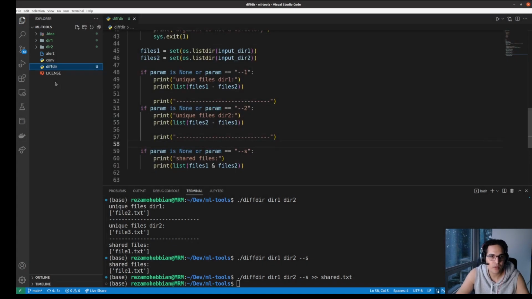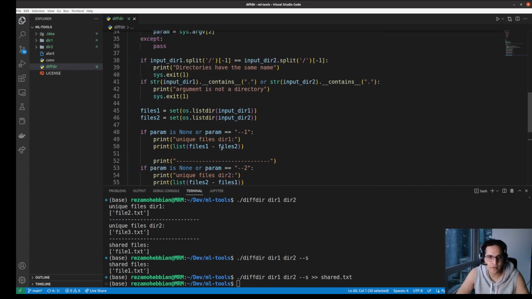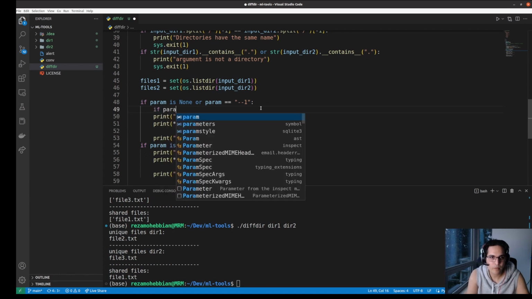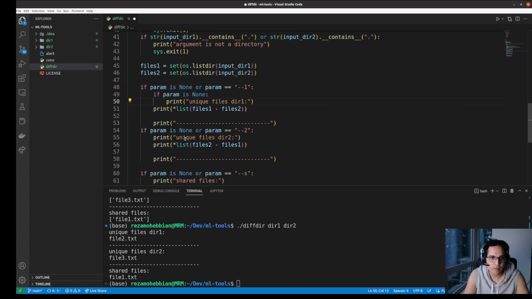I don't need this one, and also don't need these ones, because this can only be used if we don't specify parameters. If we specify, that doesn't make sense. So we say if param is none, that's okay, you can print this.